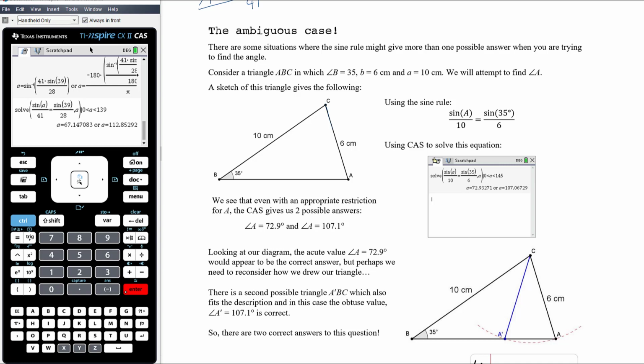So this time we're imagining we can take the 10 centimetre length is fixed, so we can't change that, but we can take this 6 centimetre length, treat it like a pendulum, swing it around this way, and get another triangle which also has a 6 centimetre length, a 35-degree angle, and a 10 centimetre length. And so therefore, if we're trying to find the angle in here, angle A, there are two possible values for angle A. And we can see that happening over here in the CAS. We've found either 107 degrees or 73 degrees. So this would be the 107 degree option, this would be the 73 degree option. So two different triangles with the same information.